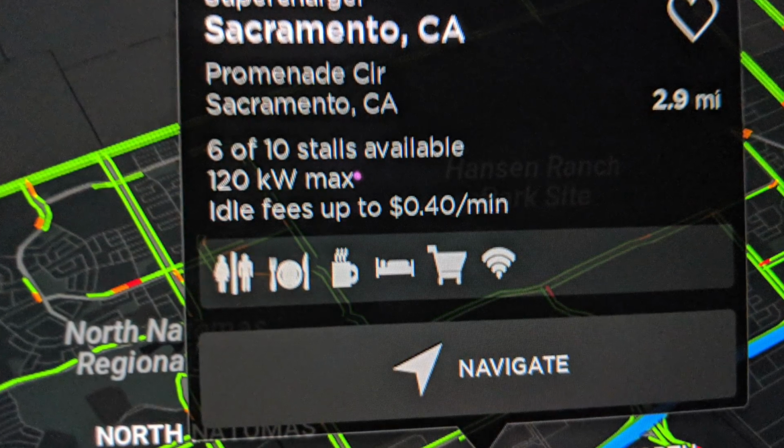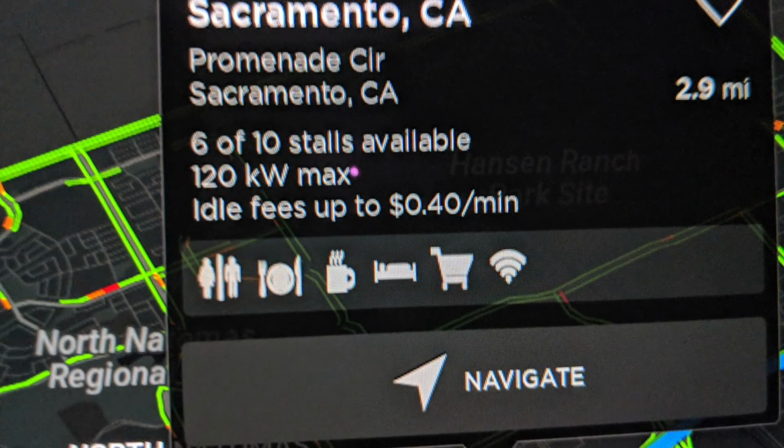And it shows this cool little icon for a restroom if there's a restroom near the Supercharger. So you can see there is one here, but here I am, and there's really just Bevmo and Best Buy and Target, I guess, is down there, and none of that's open right now. So they ought to do something so that you can see when the restroom is open, or only show the logo if it's open. But it's really interesting. Are they assuming that you're just going to go to these local stores? You'd think that they would have restrooms at the Superchargers, for the Superchargers.